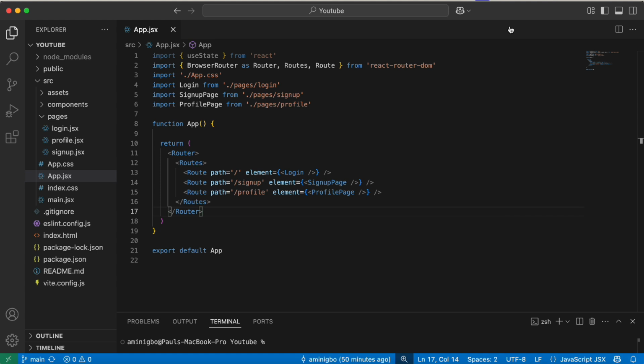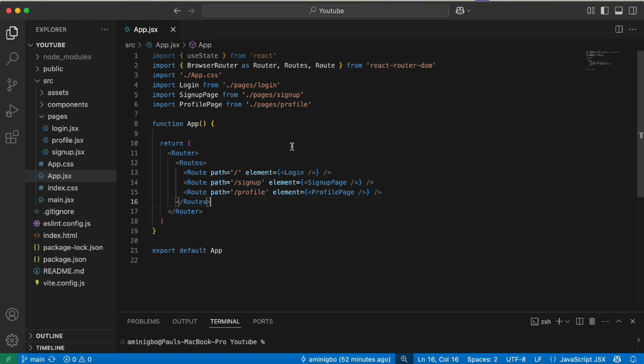In our last video, we talked about navigating from page to page programmatically and using the Link component. We talked about navigating from the login page to a profile page and to a sign up page. This video is a continuation of that, and we're going to see how we can pass data from one page to another. We'll do that by first adding validation to our sign up page. After validation, we're going to see how we can get that validated data passed to the profile page using routing, using React Router. So let's get back to work.